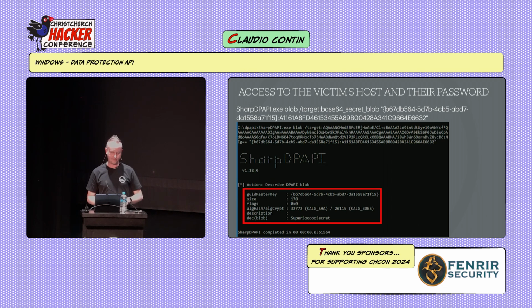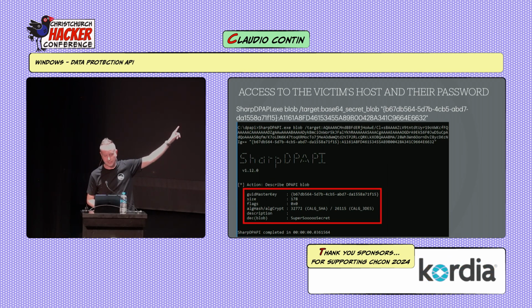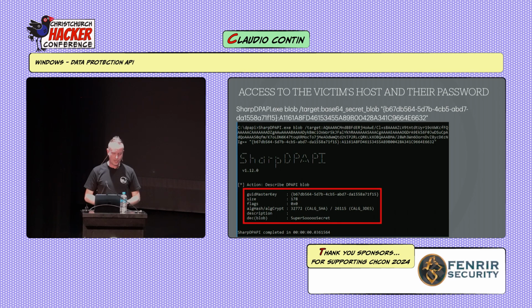So let's pretend that the data in this case is the thing at the top as part of the target parameter, a blob of base64 encrypted DPAPI data which contains a secret. So we know the master key, we pass this blob of data to the tool again with a bunch of different parameters, and we will be able in this case to decrypt the super secret password stored in this particular encrypted data blob.